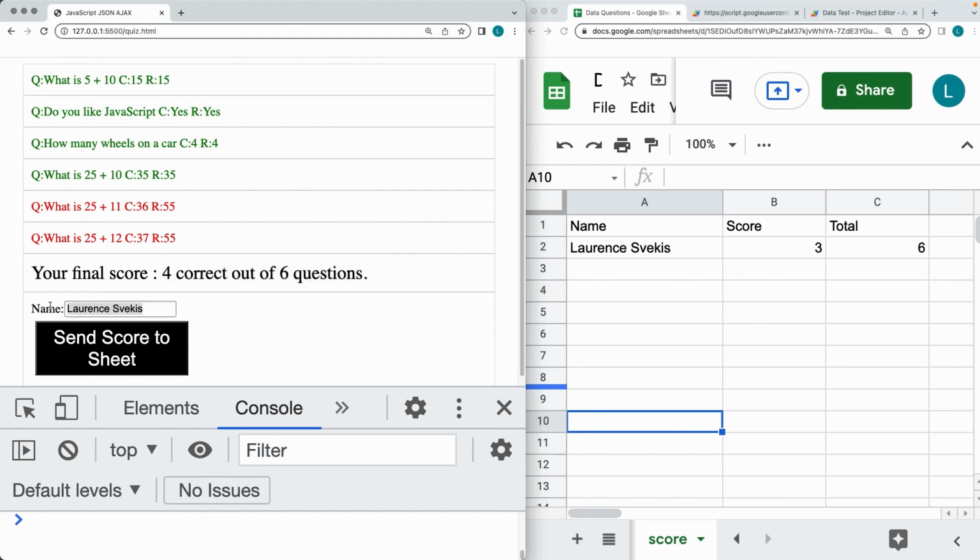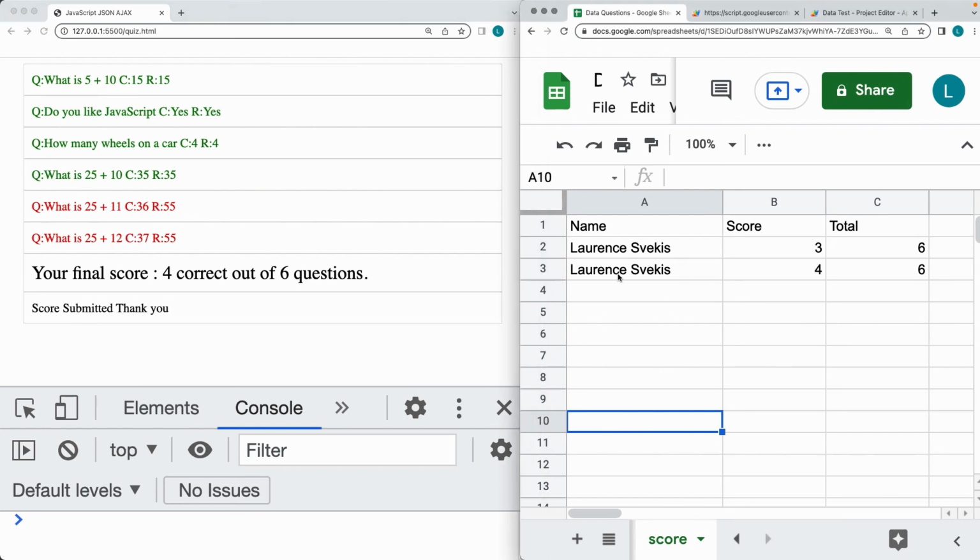and then also provides us an area where we can send the score to the sheet. So the only parameter it requires is the name. So let's add in the name and send the score over to the sheet. So that tracks it within the scoring spreadsheet and commits the score at that time with the user's name, the score that the user had done, and the number of questions that were presented to the user.